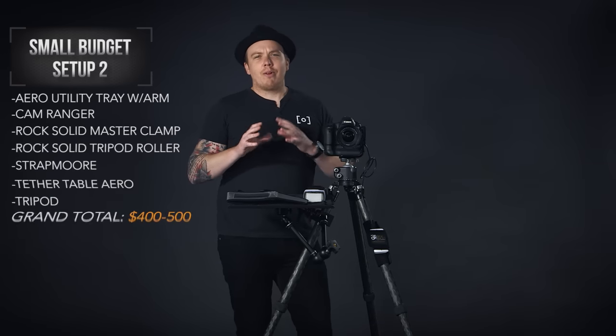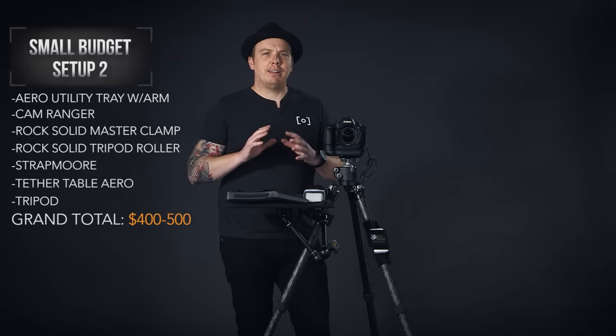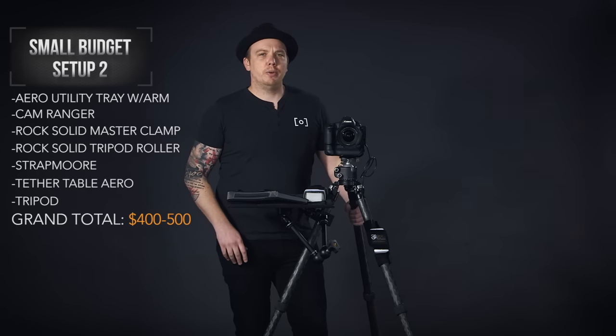Overall, from the Cam Ranger itself you're looking at around the $500 range, or higher if you go with high-end carbon fiber, which puts you in the $1,000 to $1,200 range for the entire setup — not including the camera and iPad. What you see set up here, not including the camera or iPad, is around $1,500. But it's incredibly sturdy and the tripod and ball head will likely last most of your career.